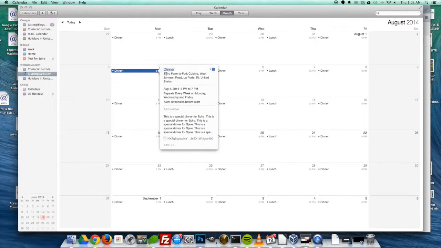If we go to this one, we can see that dinner is at Spire Farm to Fork, the date and time. Then it repeats every Monday, Wednesday, and Friday. The alerts are set to 10 minutes before start, and here is the information in that. I'm not able to get to the attachment via the calendar, but I can add a URL.